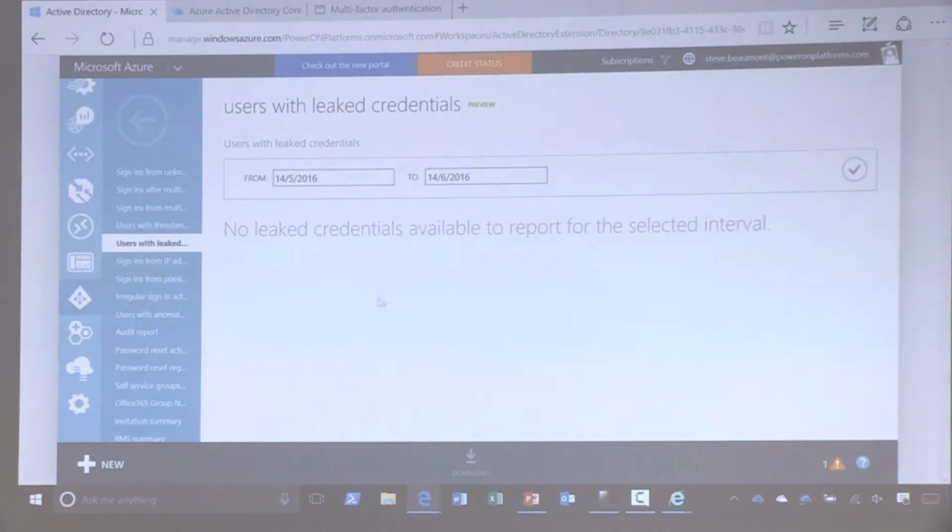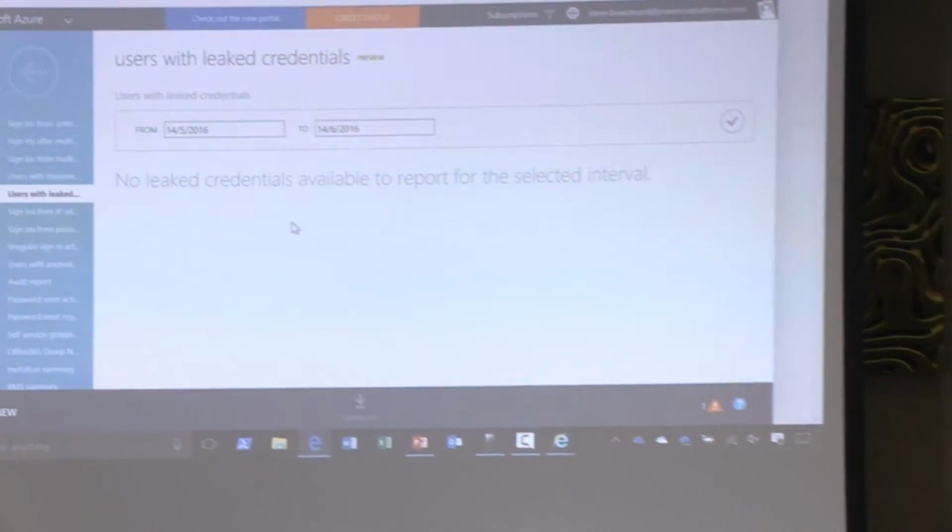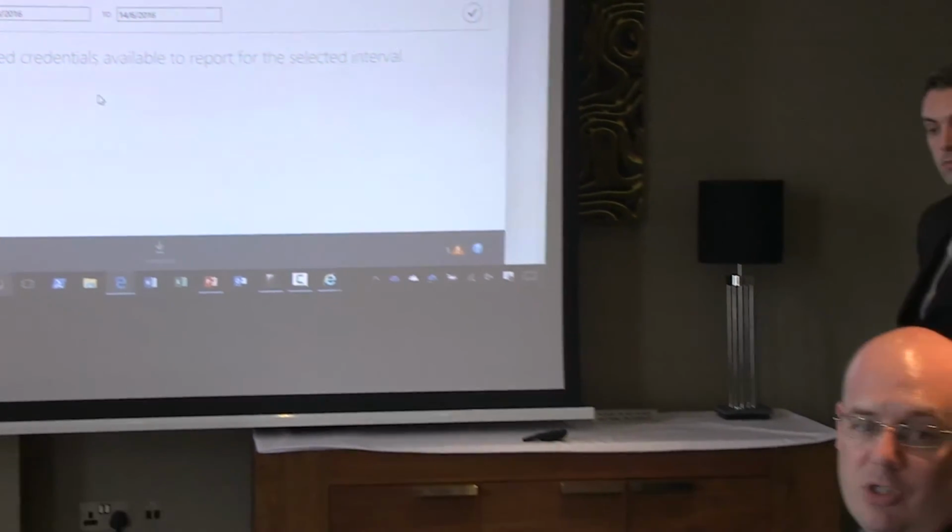So this is all about that idea of, again, Microsoft, the work they do within their cybersecurity side. If they're seeing different user credentials pop up on dark webs with different forms for sale, they can flag them up, they can check it against their list of people that have Azure AD services, and they can actually proactively tell you, hang on a second, one of your users used this email address, this credential, on an online forum. We're not saying that it's the same password, it might be, but you want to be aware that this entity was in a database that was compromised, and you might just want to prompt your users to reset their passwords.